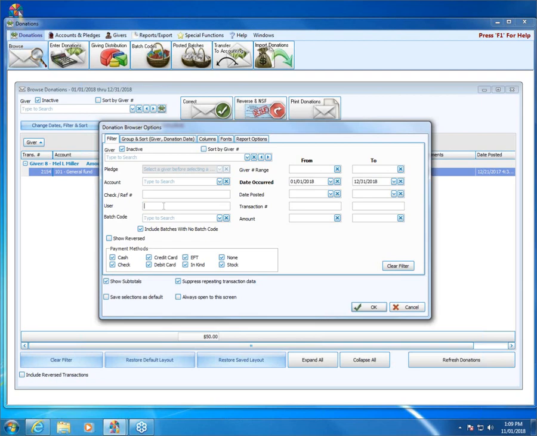Okay, now keep in mind, in security, there is a username field, a full name field, and a password field. Okay, when you type something in that user field, you have to use whatever that person's full name is, and that's going to give you the results or the transactions that that user put in.